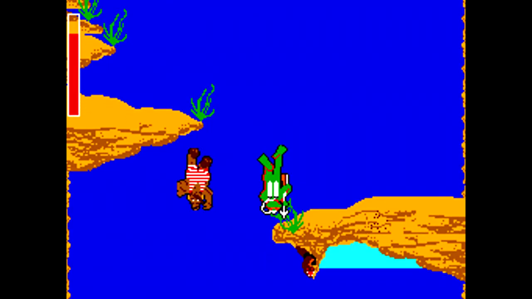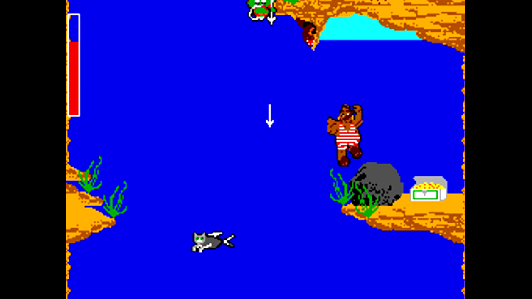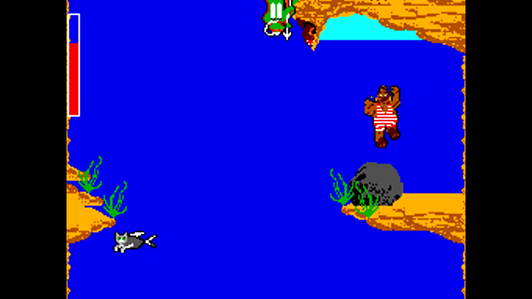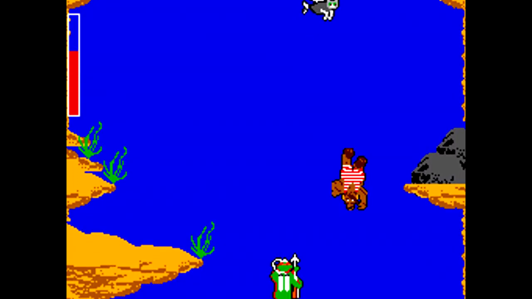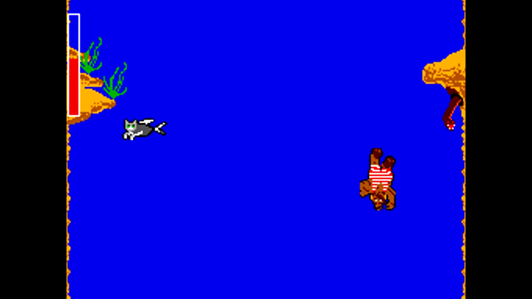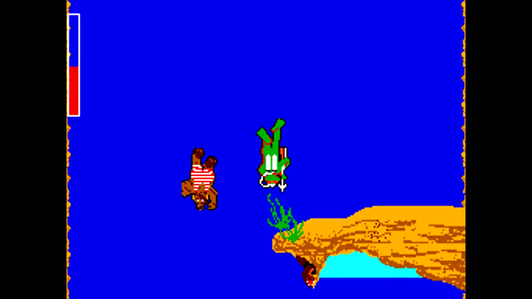While swimming down, you have to watch out for deadly catfish, like actually cats as fish, scuba divers who are trying to spear you, evil tentacles, and even a giant clam at the bottom of this area which will try to grab you. Go over to the right and grab the treasure chest and then continue your way down. You'll notice an oxygen meter in the upper left corner of the screen. If that, of course, depletes, you will end up dying.